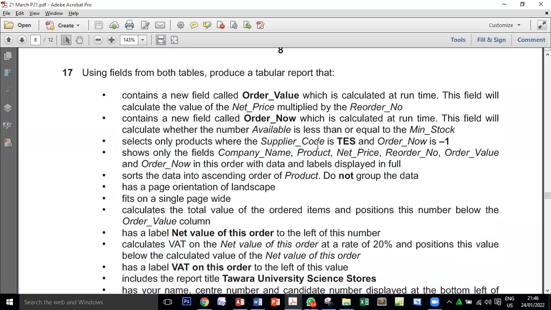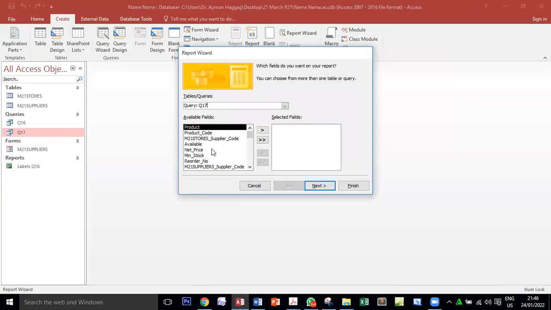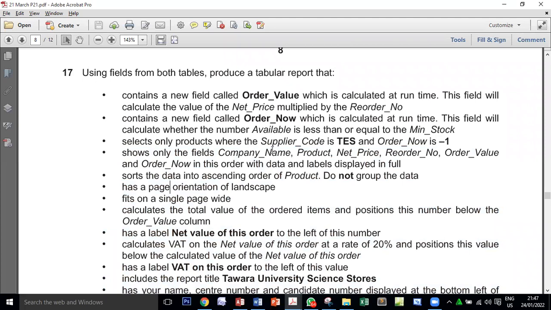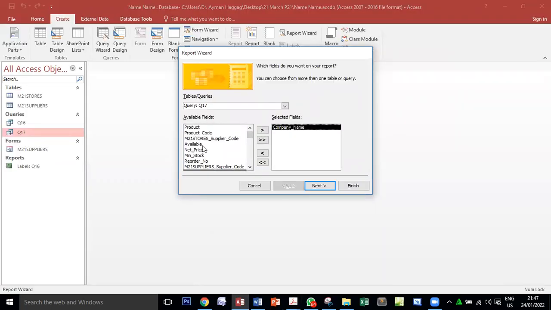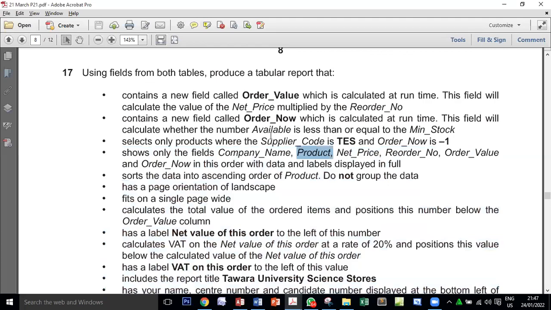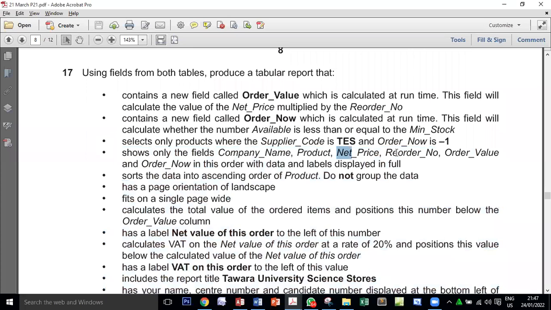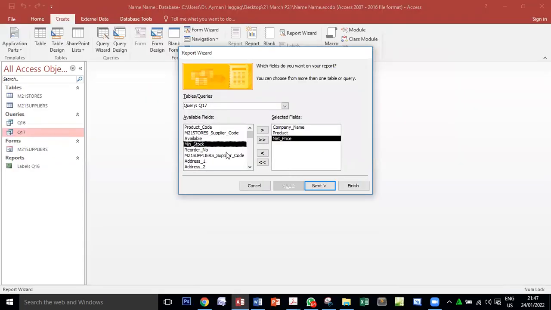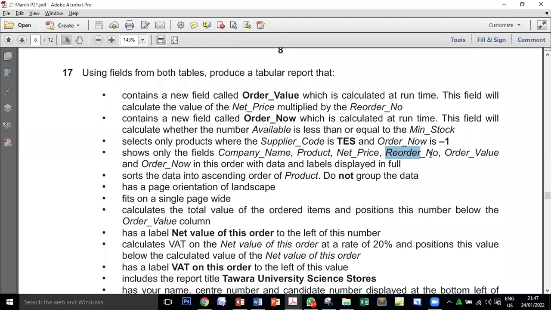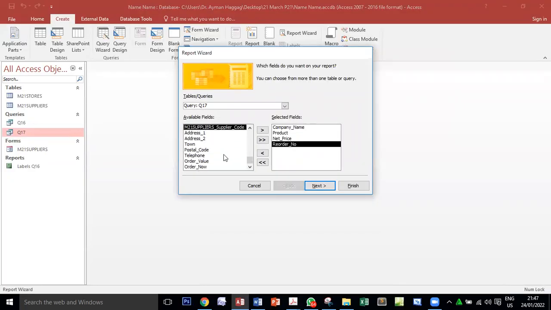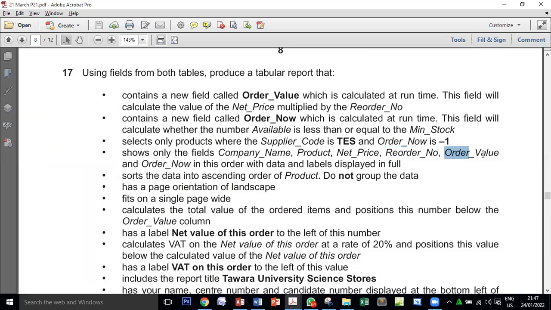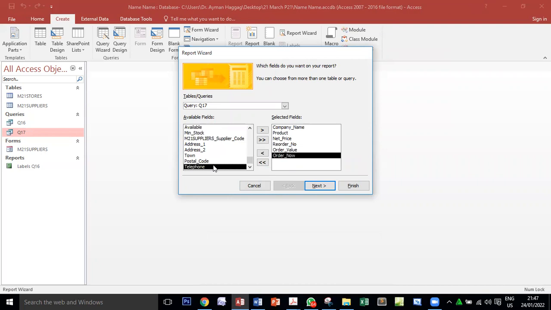Show only company name, product, net price, reorder number, order value, order now.